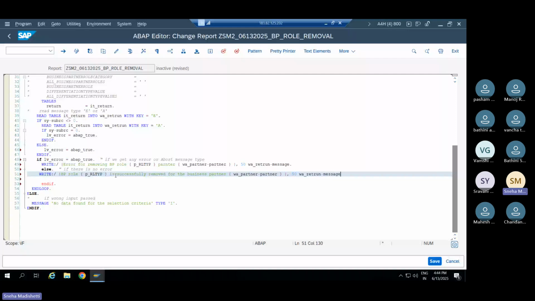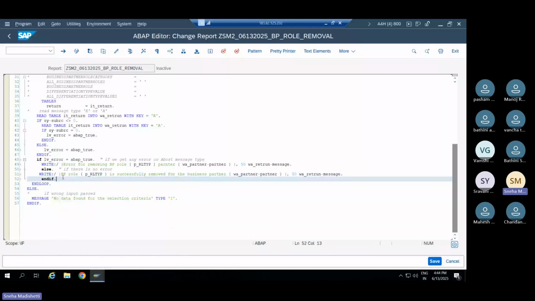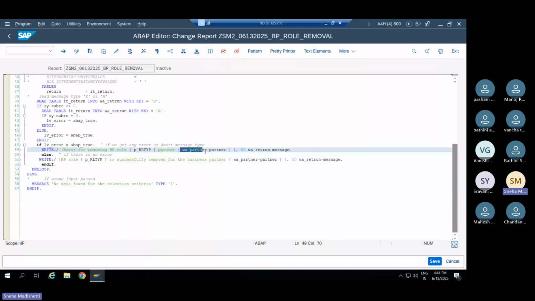Let me have a check, because we are using multiple ifs. Sometimes we might get an error. Okay, there are no errors. And always remember, whenever we are using a loop statement with work areas, each and every time the business partner will be taken from this internal table.